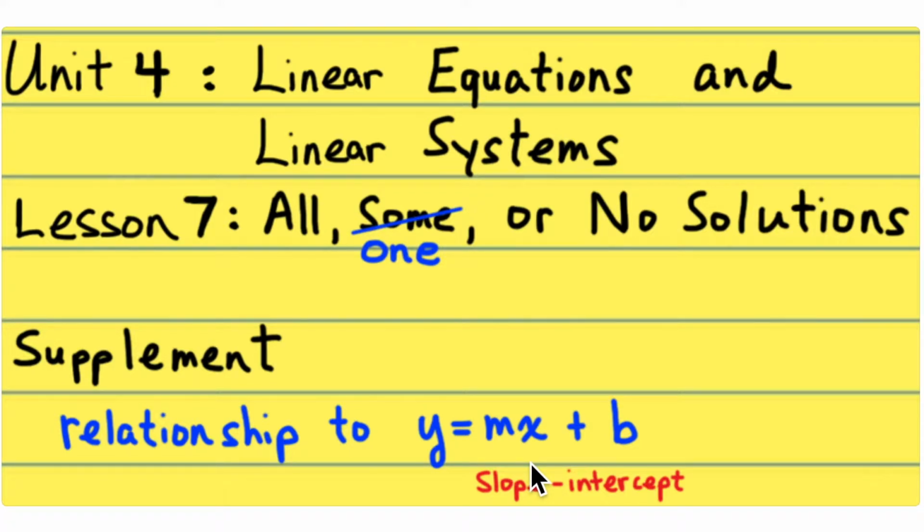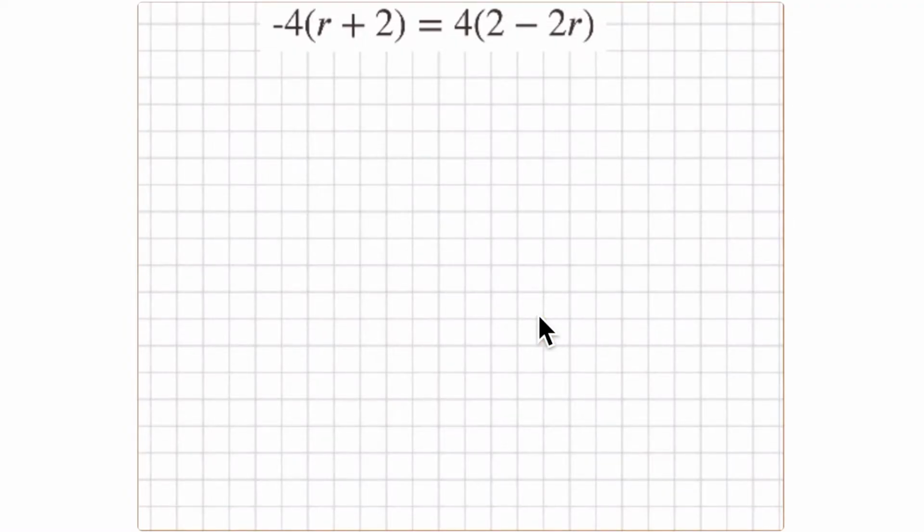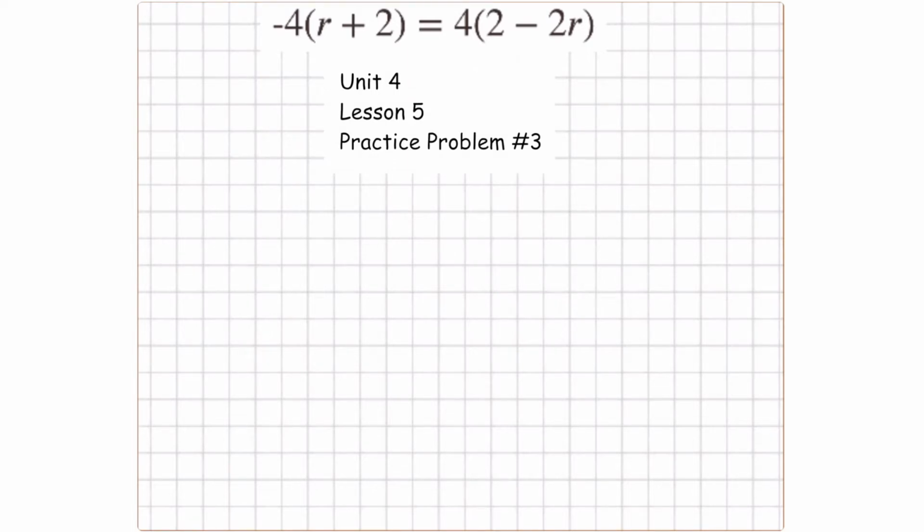And I started to wonder, what's the relationship between this and the equations that we begin to solve throughout these next few lessons? Also, just as an aside, I think that this title should be all, one, or no solutions. You either have all the values of x are solutions to the equation, there's just one value of x that's a solution to the equation, or there are no values of x that are solutions to the equation. This is not a big deal in that they use this title throughout, and I'm not going to make a big deal of it.